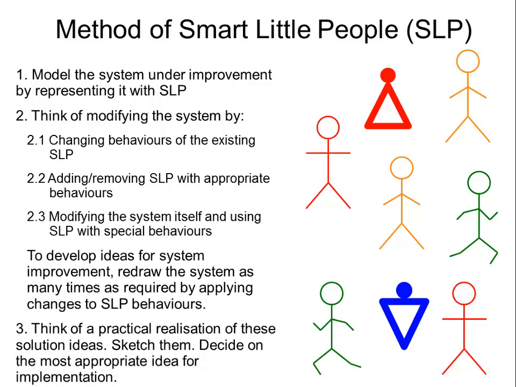As soon as a user has an idea how smart little people can improve the situation, a user needs to redraw the situation that illustrates this idea explicitly. Remember that it might be necessary to create many drawings. It is recommended to always make a new sketch, even if the idea is related to incremental improvement. When the ideas of improving the situation with smart little people are clear, a user needs to translate the smart little people ideas into practical designs.